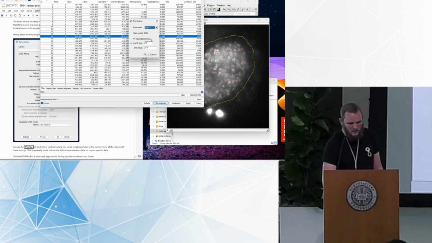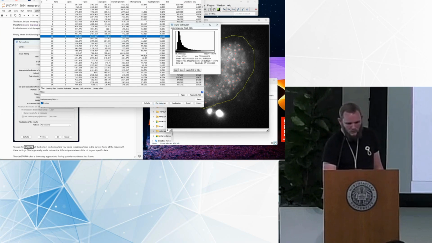If we look at the standard deviation, we see that we have a bunch of localizations with somewhere around 100 to 200 nanometer standard deviation, and you can see the value on the bottom right. Those are the single fluorophores that we're looking at. And then there's a tail here of things that go up to almost a micron in standard deviation. So sometimes it just localizes noise.